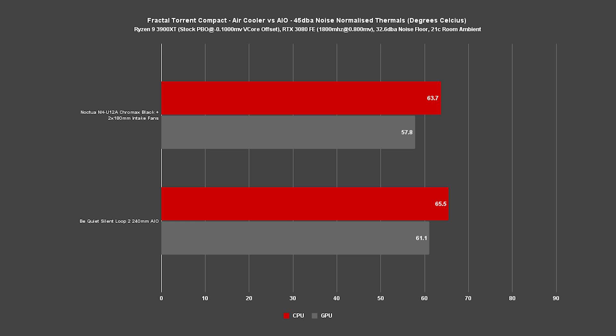When we switch over to our air cooling configuration, we can see a decrease from 65.5°C down to 63.7°C — nothing to write home about, but still an interesting improvement with the addition of an air cooler and those two 180mm fans. However, the biggest difference comes with our GPU, which goes from 61.1°C down to 57.8°C, which is actually a pretty good improvement overall for the GPU. So overall from this testing, it seems that it is much better to go for an air-cooled configuration in the Fractal Torrent Compact. Now there are going to be exceptions — obviously the fact that we have better fans in the front compared to when we had the AIO installed is going to be a factor. But considering this is the stock configuration for the Torrent Compact, this is going to be something that most people can try and utilize to make the most of these really unique fans.